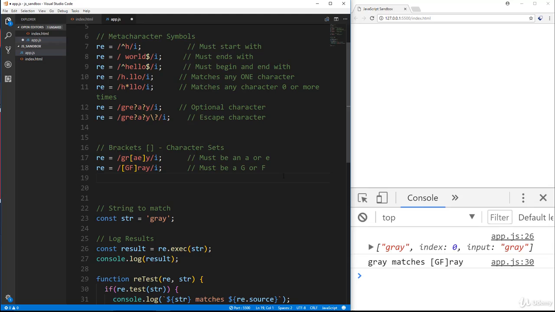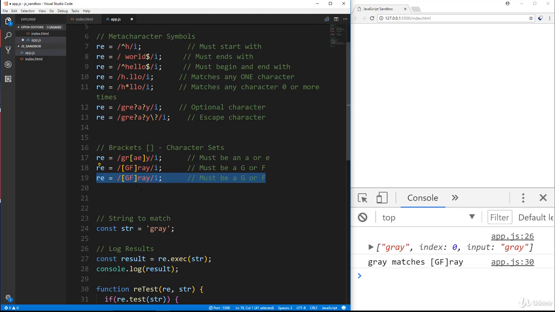All right, hopefully that makes sense. Now another thing we can do here, let's bring this down. We could put a caret symbol inside of the brackets here. What this means is that it'll match anything except a G or F. So it's basically the opposite of this.